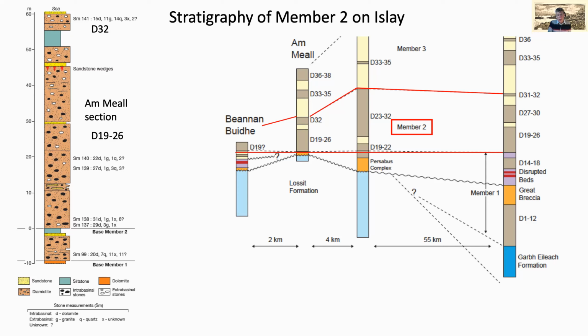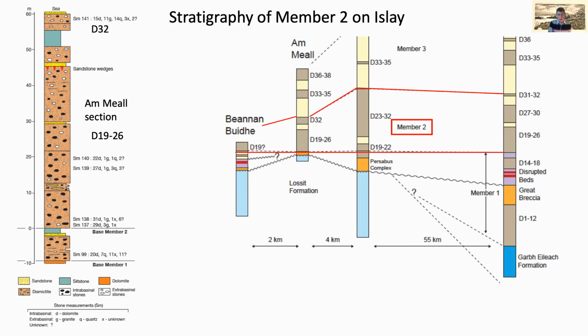So there's, if you like, an onlap, or what looks like an increase in accommodation space during the formation of member 2 with respect to member 1. Nonetheless, it looks as if Islay is relatively high, because the diamictites are becoming even more amalgamated than they are on the Garvellach Islands.